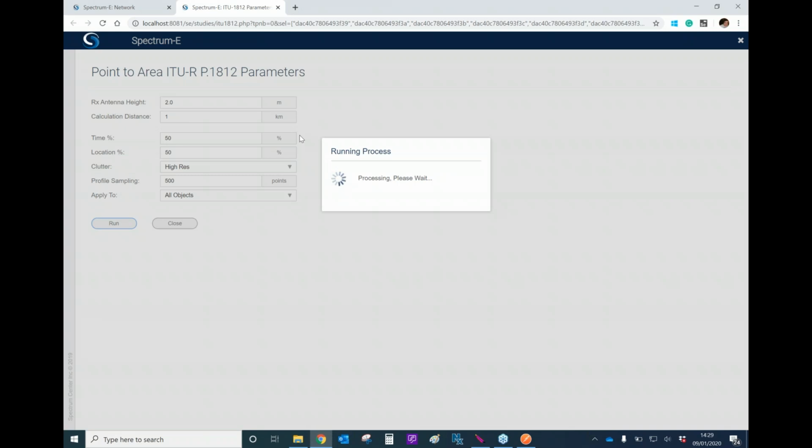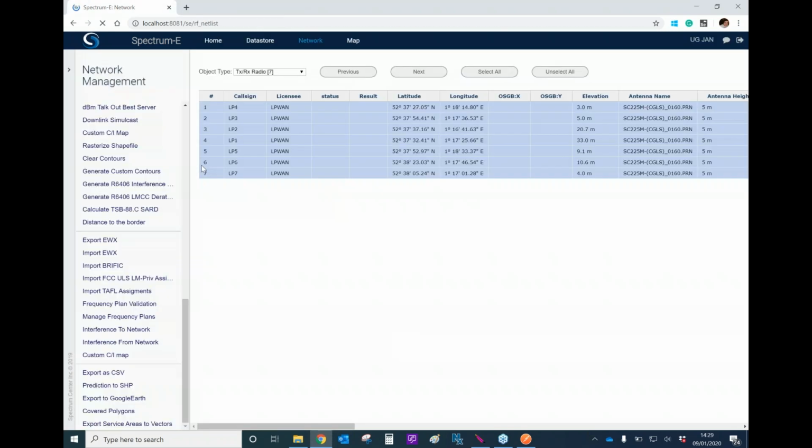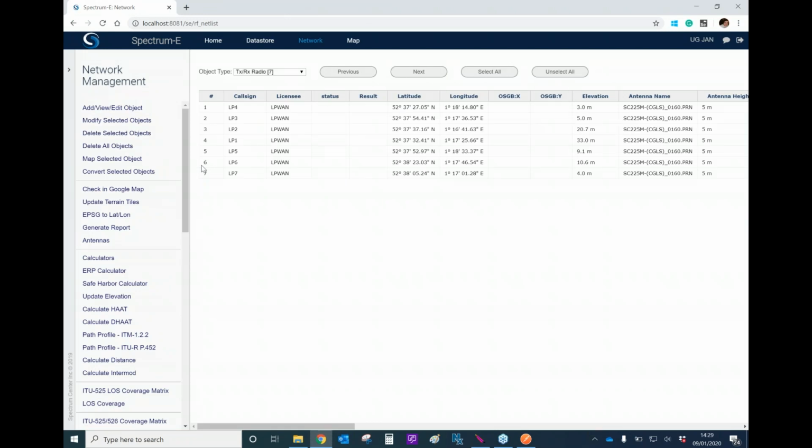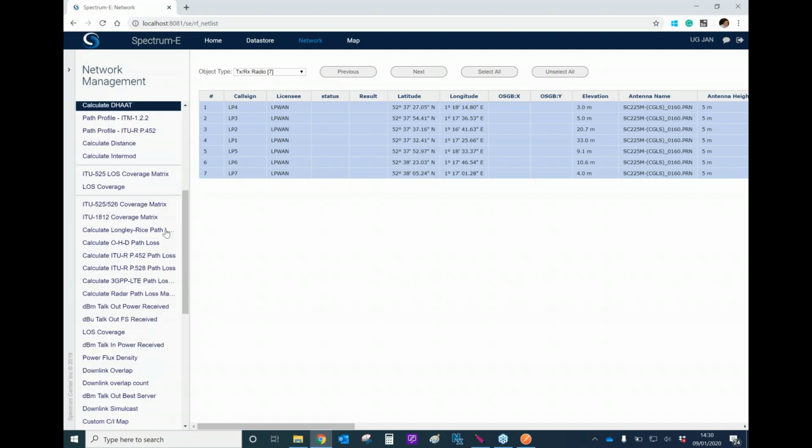Ross, we have had a quick question come in. What's the relation between the profile sampling and the resolution clutter? Right, yep. So the profile sampling and the resolution clutter are, I guess, unrelated. The clutter that's chosen here looks at either the low resolution or standard 30 meter data set, or the high resolution looks at any Lidar data, generally level 15 or below, that we've got loaded. The profile sampling is the number of points within the radial distance that we set. For this one, we set 1 kilometer. So for the maximum radial, we would take 500 different sampling points for the coverage process. So the higher the sampling, the greater the detail that we'll see within the coverage once we view it on the map.